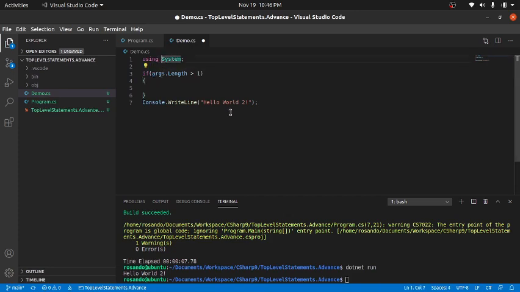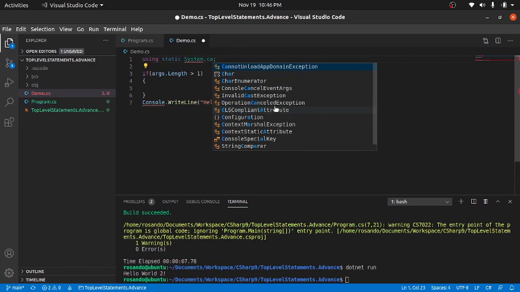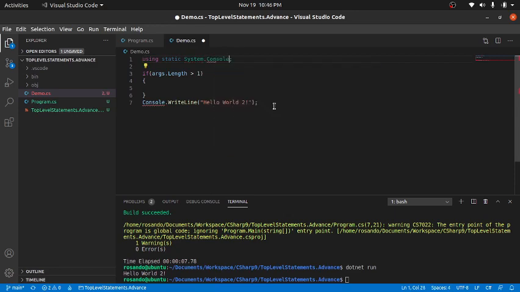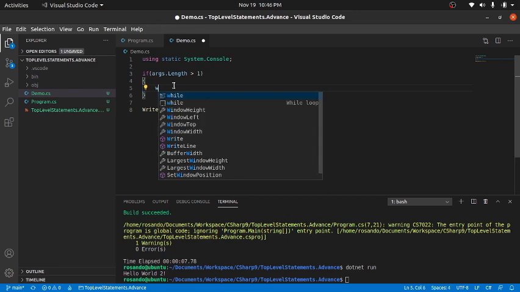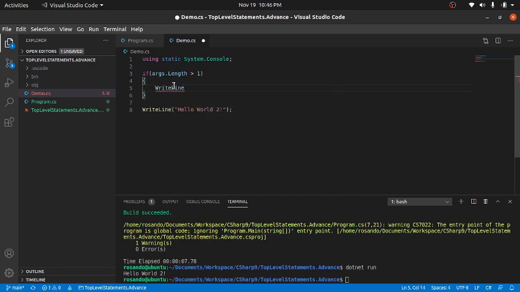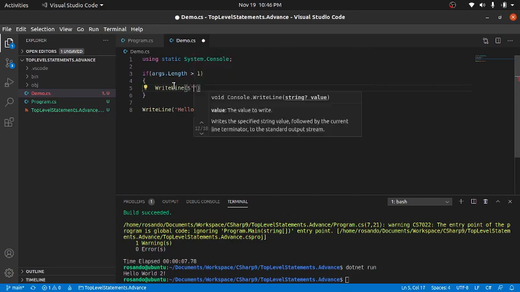Okay, let's just use the static declaration over here just so that we can get rid of that one class and just call the method directly. So what we can say is, if there are args, we can write maybe the first argument from that array, whatever is being passed as an input parameter.